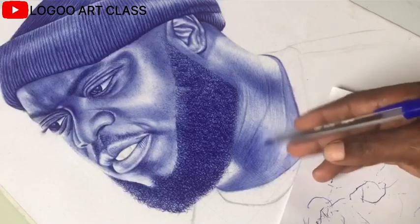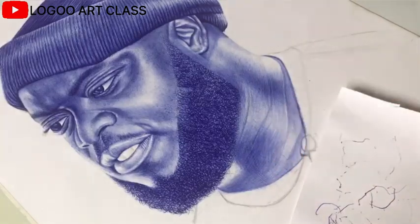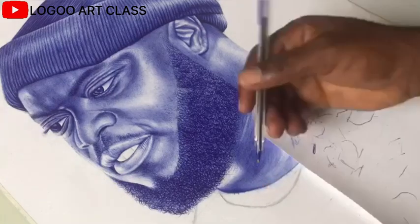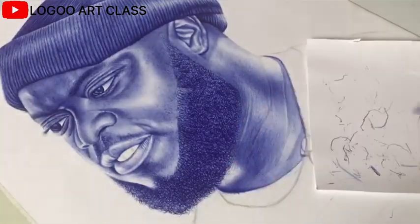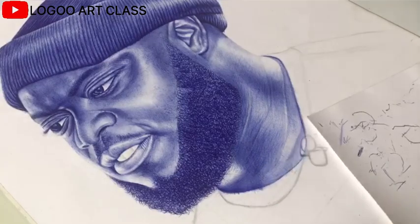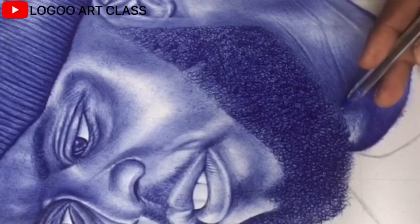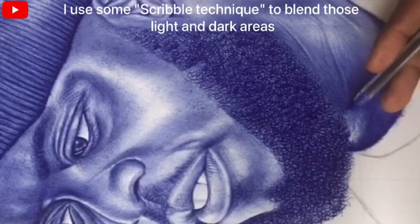The kind of details in skin needed very good observation skills with the reference picture. Any kind of mismatch with the flow of the shading could lead to a not so realistic portrait in the end. Scribble technique to blend those light and dark areas.